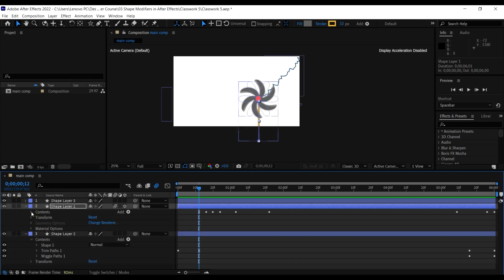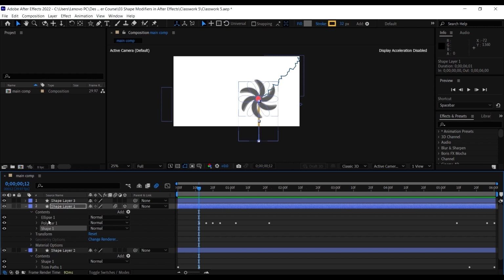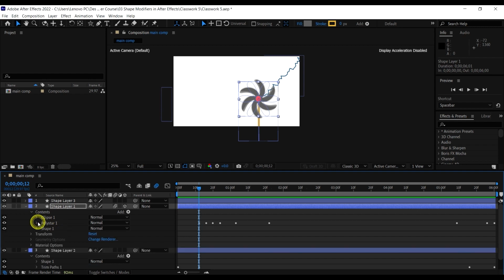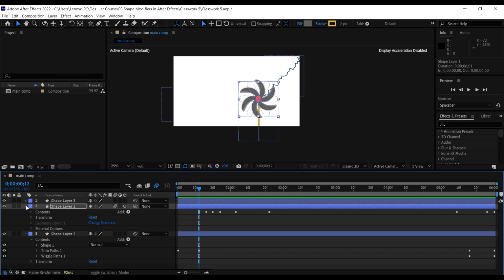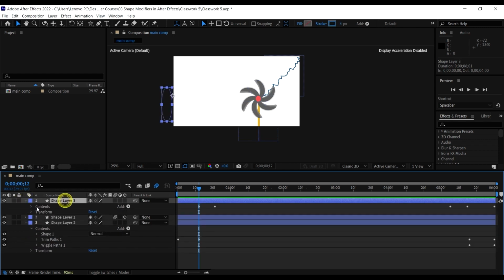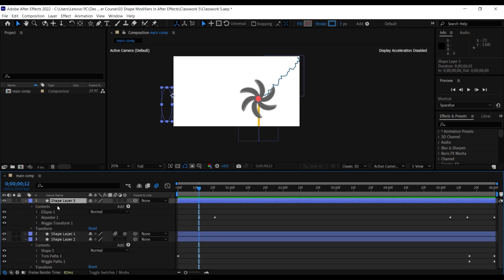Inside the polystar we now have a twist, and that's it basically for this shape. And for the last one, we have an ellipse, and then we have a repeater and a wiggle transform applied.